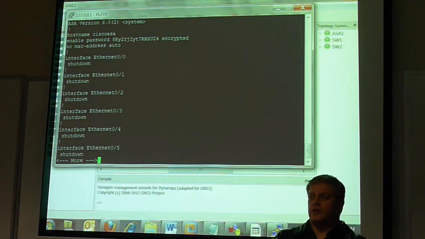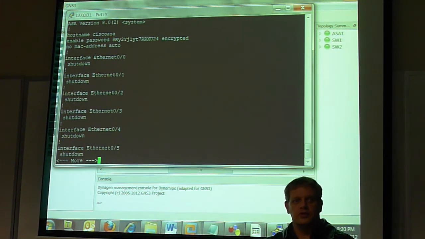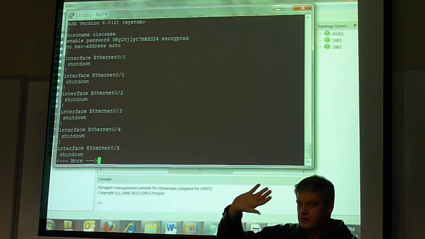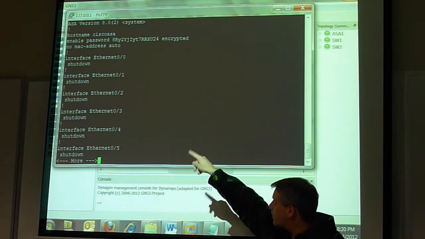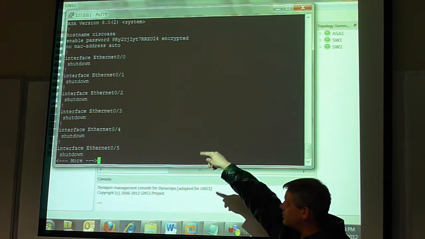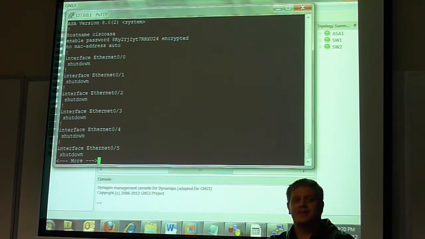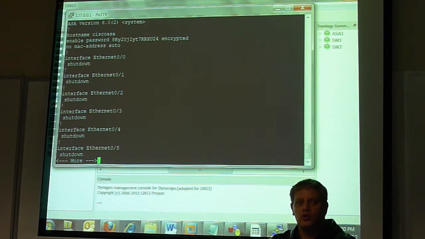Write this down, remember this, please, so that you don't waste 6 to 8 hours like I did. Okay? Helpful hint. This is wrong. You see how all the interfaces are shut down? It's not picking up the full configuration of the ASA default.